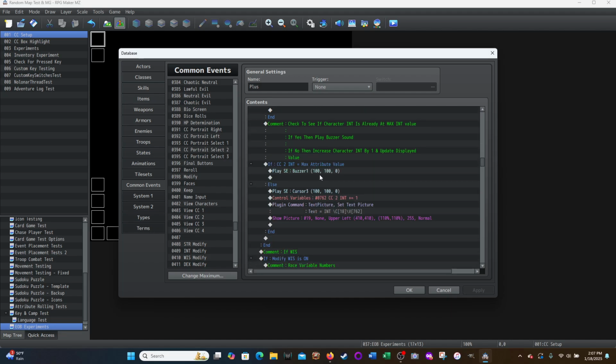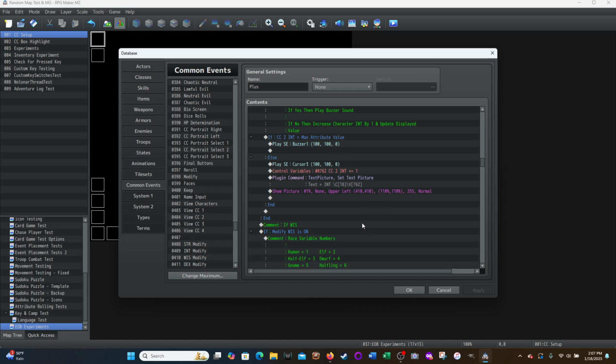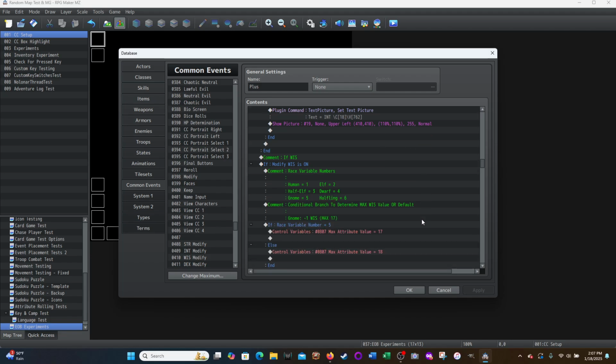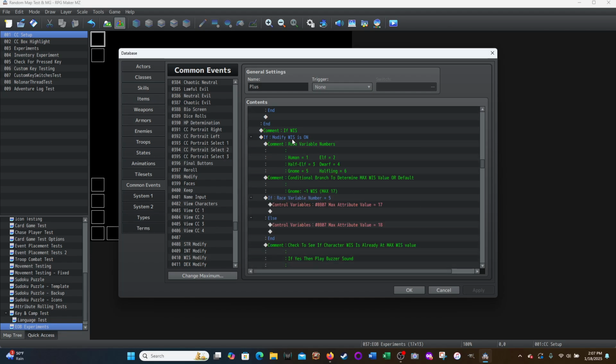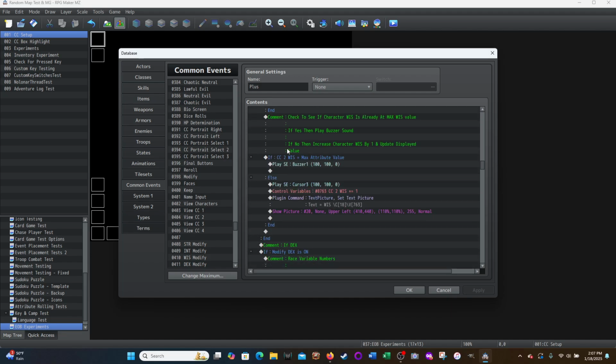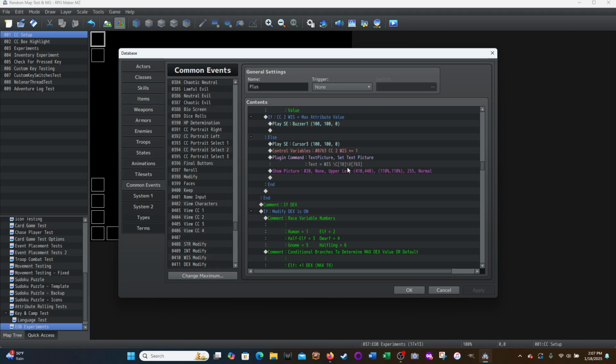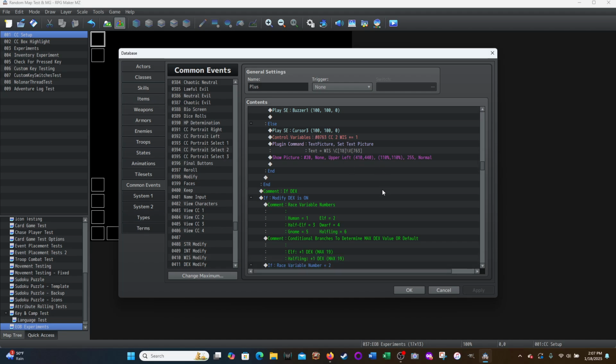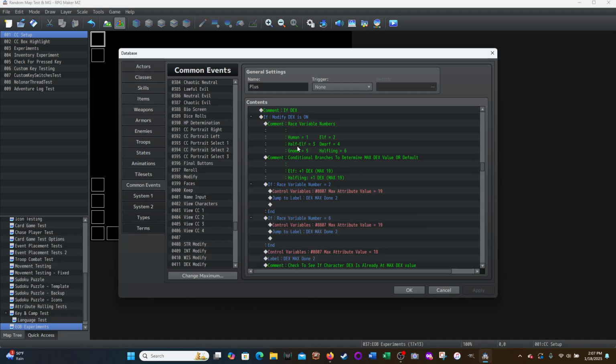Then you just have to do the easy updates. If CC2 intelligence, right, you've got to change this variable. That stays the same. Update this variable. Then wisdom, right? That modify wisdom, that's not changing. This isn't changing. Change this variable. If CC2 wisdom, this variable stays the same. Update this variable, and then it's done. Dexterity, all this stays the same.